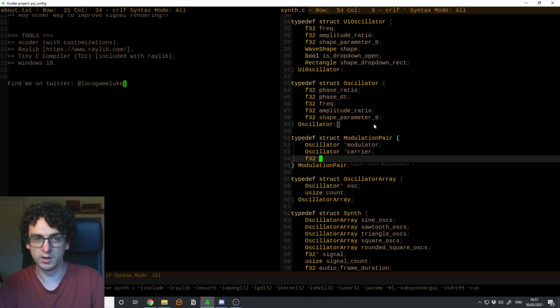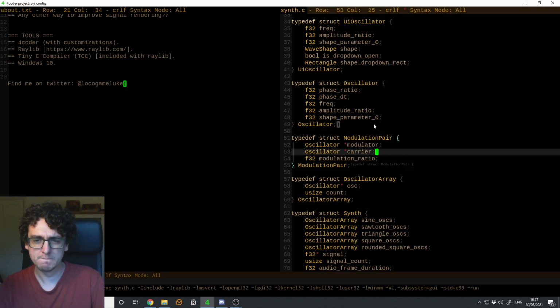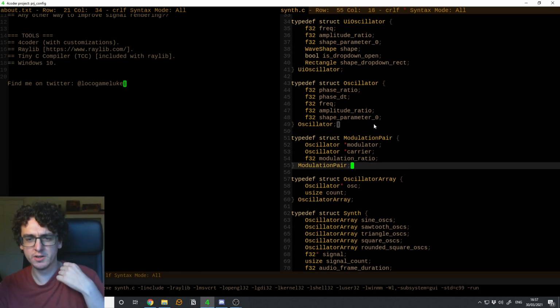Then we'll probably want a modulation ratio, although in actual synth terms this is usually called a modulation index. But I'm not going to call it index here because that can be confusing in code, because usually index is an index to an array. Yeah, modulation pair.